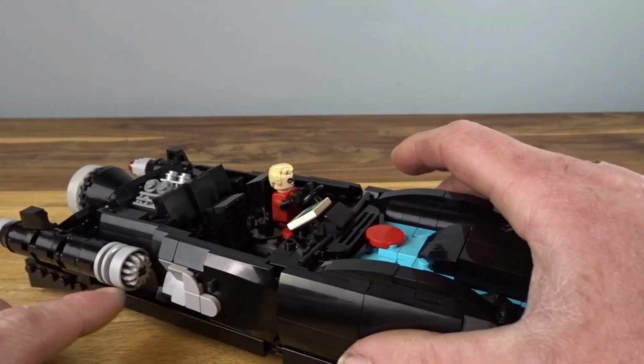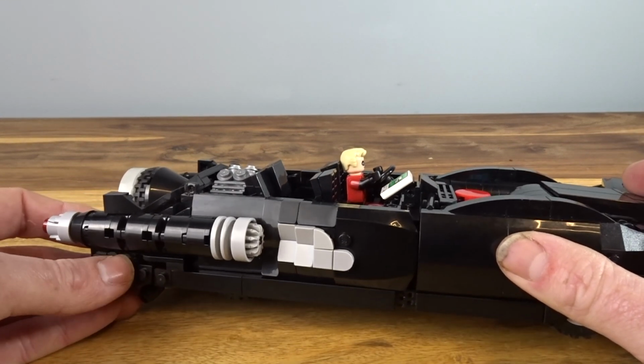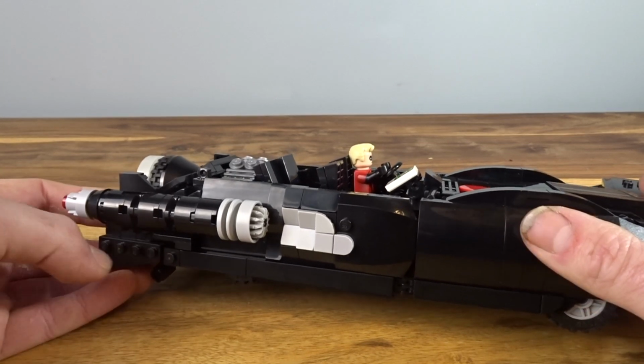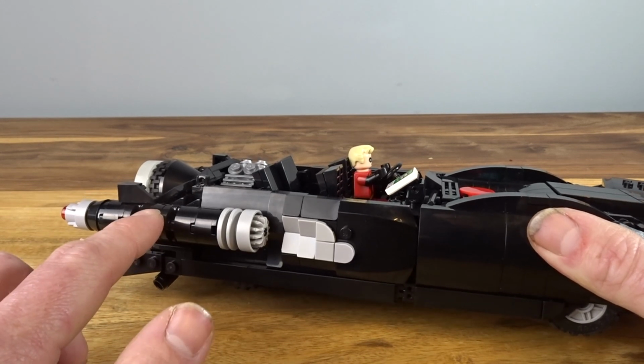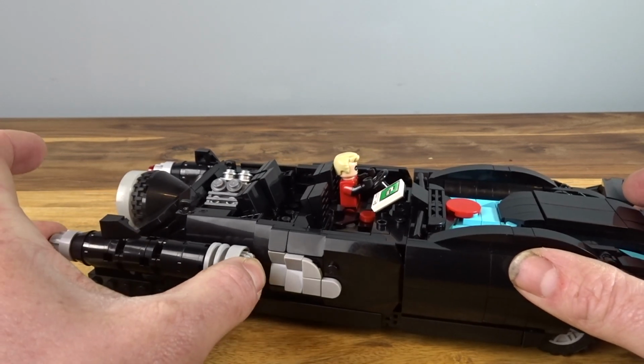Working our way back, we've got the engines around here, we've got some detailing on the door as well. Ooh, knock that part off. Another really fragile part of the MOC that I will get to in a minute. But yeah, you got the engines here. This technique around here is very illegal, but it's really, really strong.